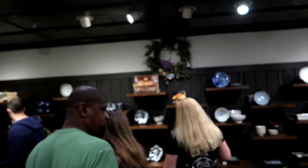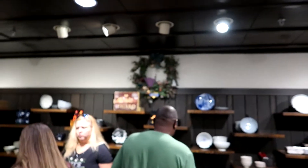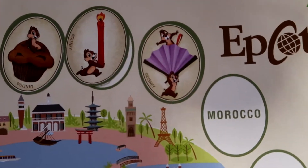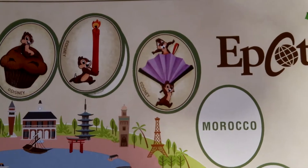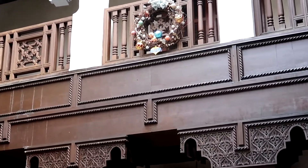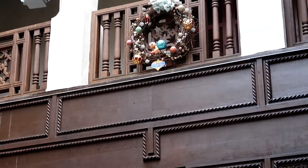In the Japan pavilion, walk straight back to the entrance of the gift shop next to the art exhibit, then turn to your right — and there are Chip and Dale holding a fan, in a wreath on the wall. The kids are moving faster than I can keep up, so they've already placed it. Next up: Morocco. Once you reach Morocco, turn left and go into the Fez House. In the courtyard, look straight up and there you'll find Chip holding a blue ornament.